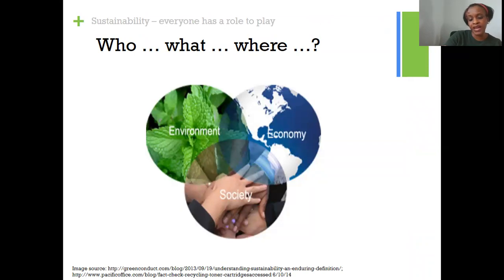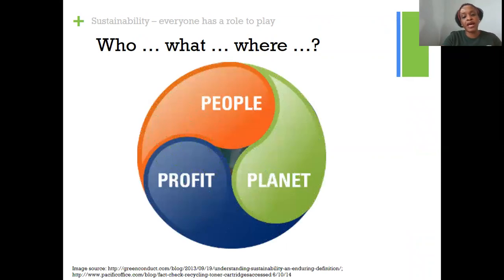Another model that represents what sustainability is considers the environment, economy, and society, which just reiterates what we talked about in the previous slide. We also have the people, planet, profit model, again reinforcing that if a product or process is to be termed sustainable, it needs to consider people, it needs to consider the planet, and it needs to consider profit, using the examples I gave when we talked about the tripod model.